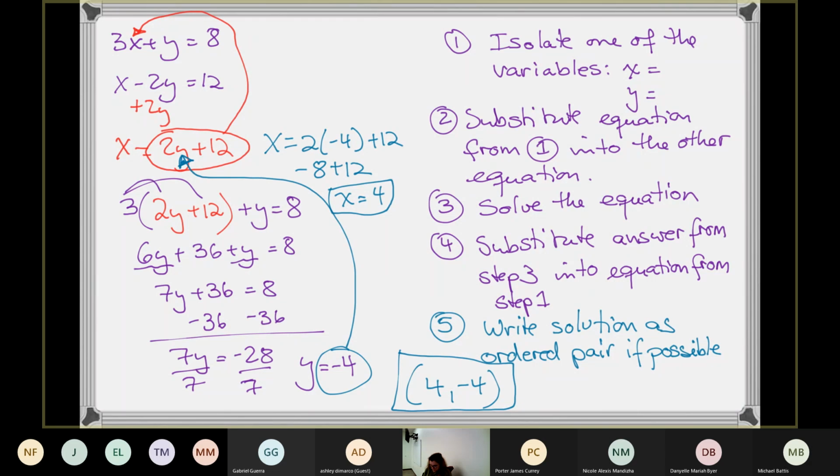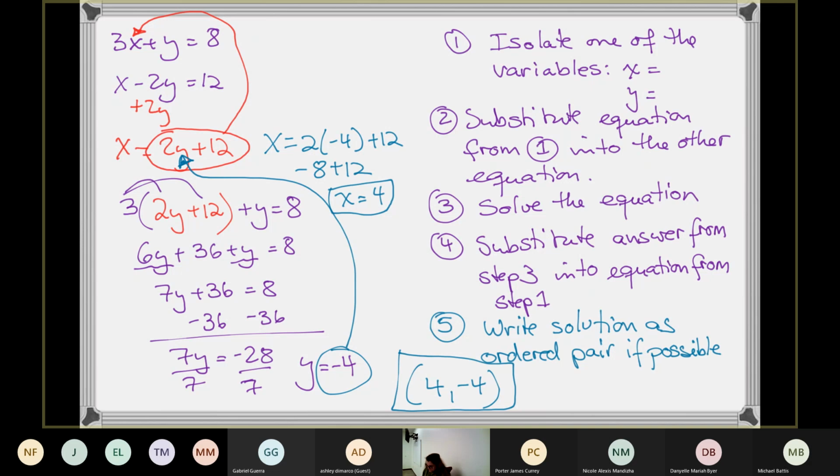And we had to do this with the purple problem. We changed the second equation and we solved for x. So then step 2 is we're substituting the equation from step 1 into the other equation. This is important. Sometimes students put it in the same equation and then nothing is happening. It's like you're going in circles. So this red equation had to go in the first purple equation. Then we had one variable, we solved for y, we got -4.